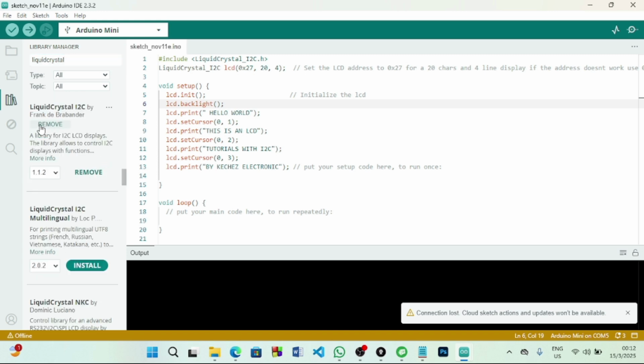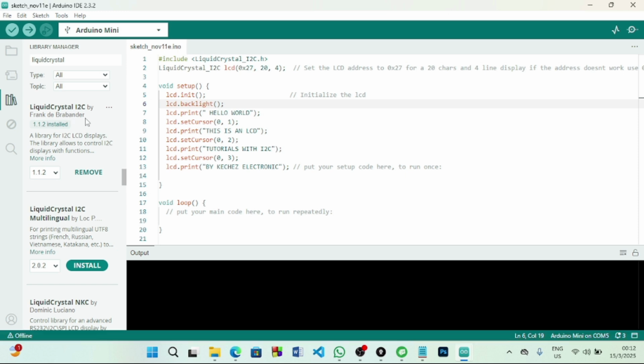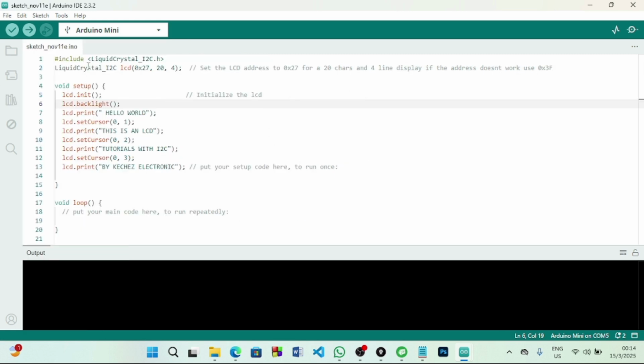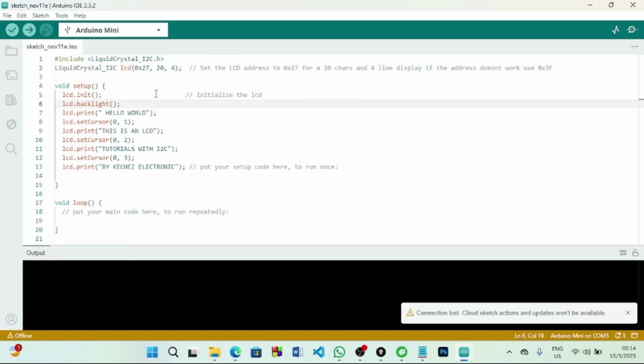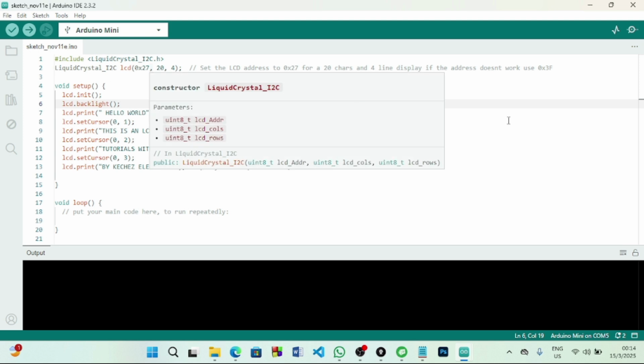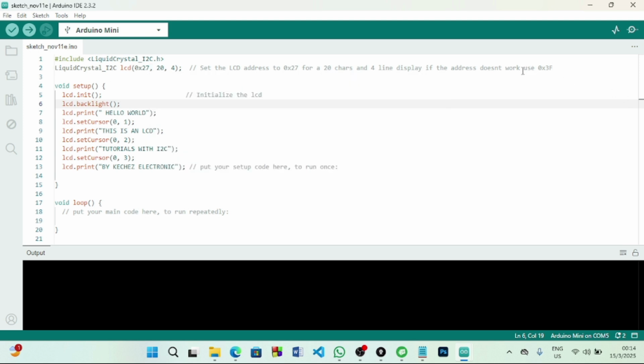As for me, I have this LiquidCrystal I2C by Frank de Brabander installed, so this is the one I am going to be using. After installing the library, you have to include the library and set the address for the LCD. I'm using 0x27, but if it doesn't work for you, you can use 0x3F, and I'm using 20 for 20 characters and 4 rows.